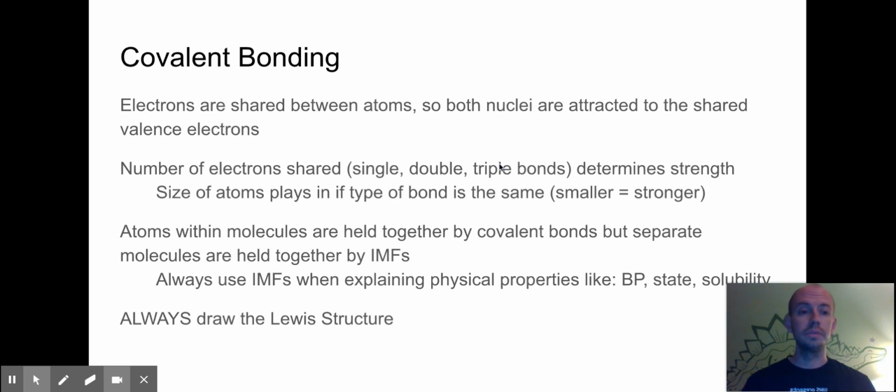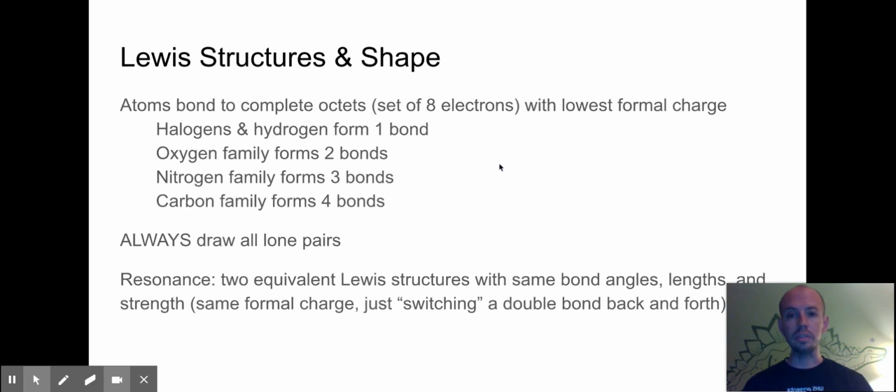Here it says to always draw the Lewis structure. We did one on our first mock exam where we had an incomplete Lewis structure, and it was asking about bond angle and lone pairs. Count up your electrons, throw your dots on there, do that either on scrap paper or on the paper you're going to take a picture of. If it's asking about bond angle, lone pairs, whether it's a single, double, or triple bond, or whether the bond is longer or shorter, draw the Lewis structure by counting up the electrons so you can know how many electrons are involved.